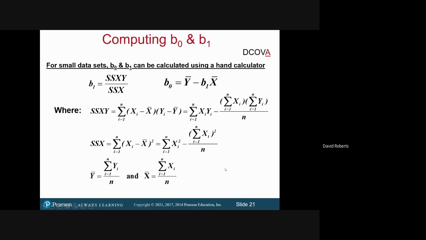Now, I left this slide in to show you what you would have had to do, but what Excel will do for you. Yeah, just looking at this sends, quite frankly, bad memories, shivers up my spine. It's like, oh yeah, these are the calculations that we used to have to do by hand. And a lot of students are still doing them.